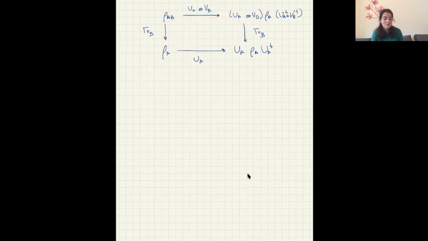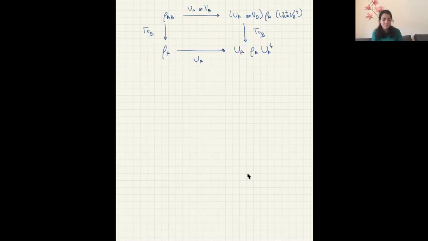Attention, very important: you cannot do this if the global evolution is not of this form, not a product of local evolutions. If I give something to Alice and something to Bob, but then I evolve them globally, then you will see a difference in rho A. But as long as you only do some change on Bob that's independent of the change on Alice, Alice cannot detect what's happening to Bob. And this is also called the non-signaling principle, like we saw before.